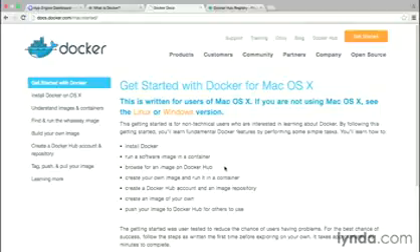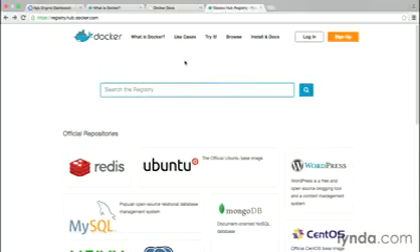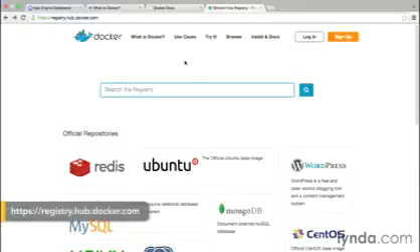Once you understand a bit more about images, you can create your own image and run it in a container. You can actually take that image and you can register it as a publicly available image on the Docker Hub, or you can just have a local repository. Let's take a look at the Docker Hub registry. And you can see inside of here, it's a search engine for Docker images.